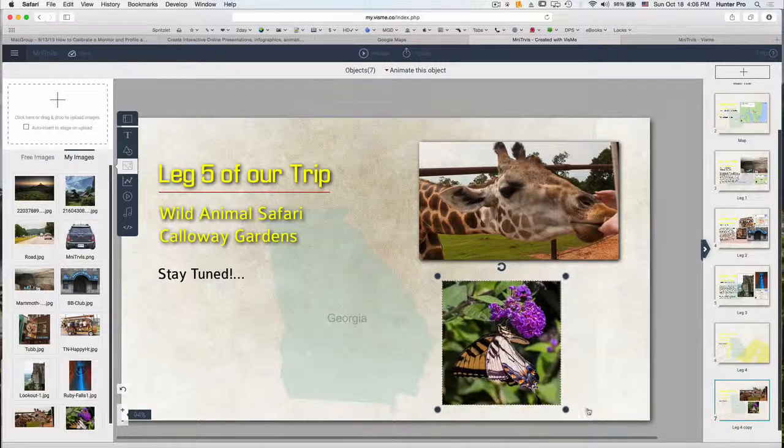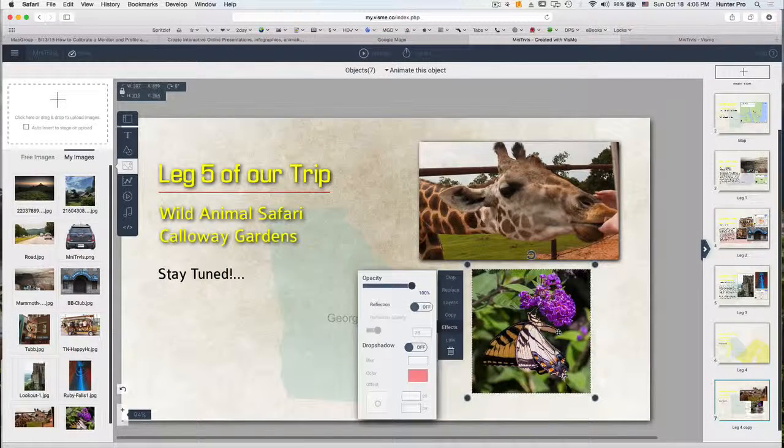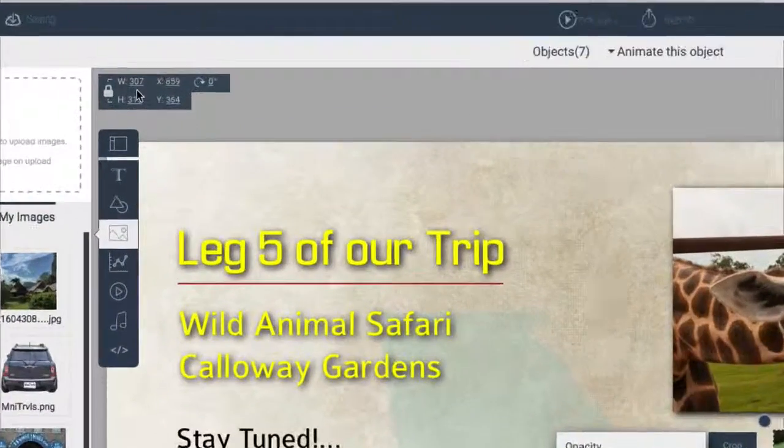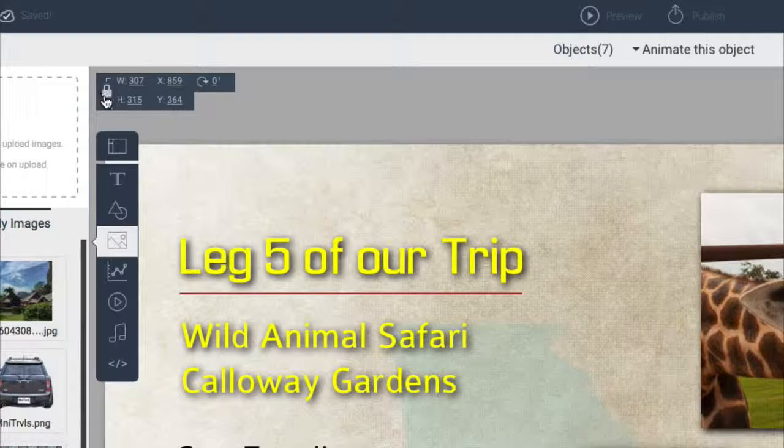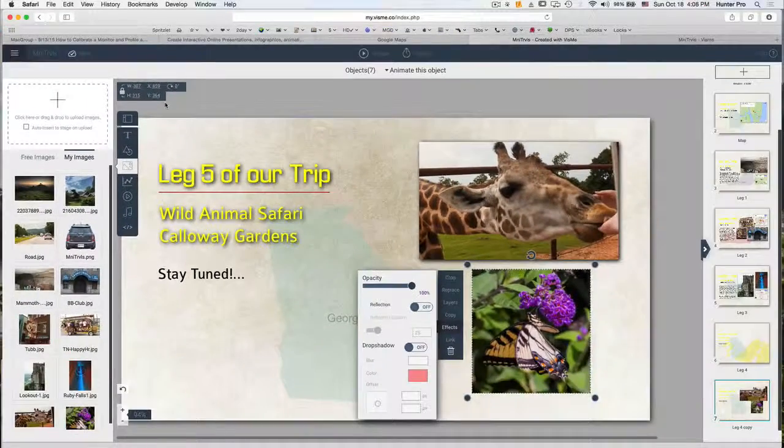And it comes in and it's held proportionally. I don't know if you can see this, so I'm going to zoom in. There's a little icon up in the upper left. If you want to change the proportions, you can just unclick the lock and you can actually enter information in here if you want. It tells you where it's located on your screen. And you probably can't see this, but as I'm dragging the images along, it gives you alignment lines so that you can align things up. So let's put that back and zoom that out.